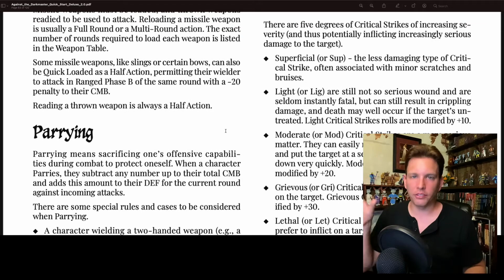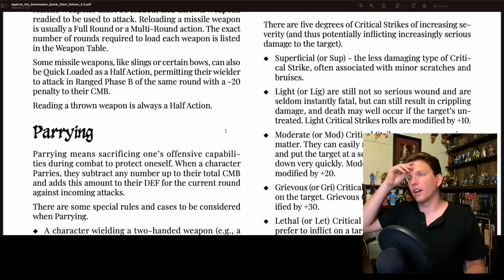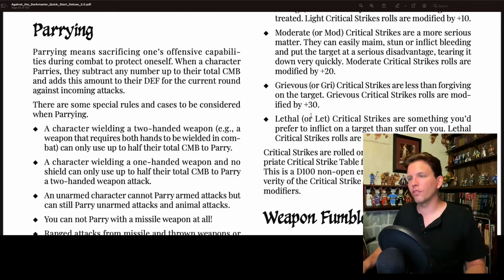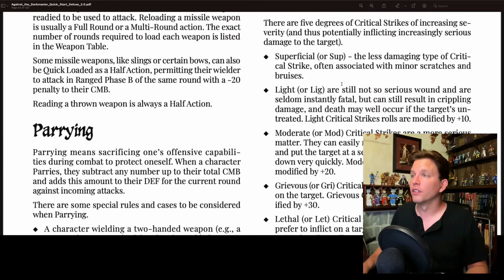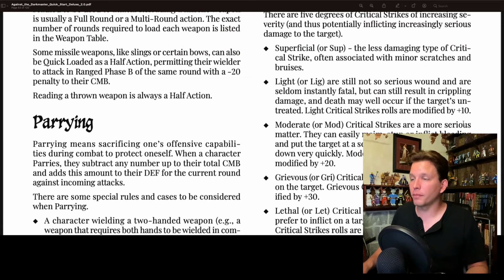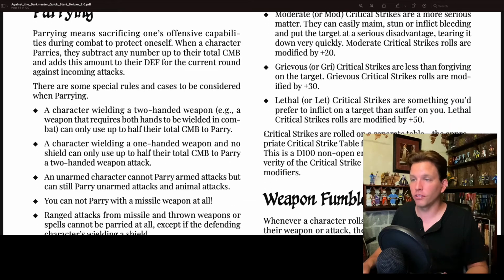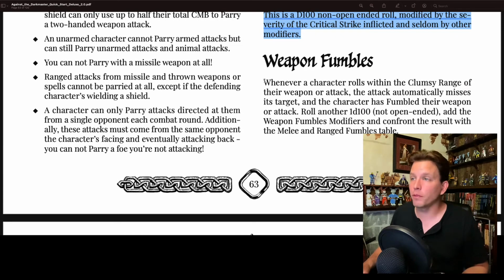Here, it's a little bit less intuitive to understand where you stand along that continuum, but once you tell somebody, superficial critical, okay, superficial, light critical, moderate critical, grievous critical, and then lethal, and then that level of critical adds to what I think is going to become a critical roll. So superficial, light is modified by +10, all the way down to lethal, which is modified by +50, and there is a separate table for critical strikes, as well as weapon fumbles.